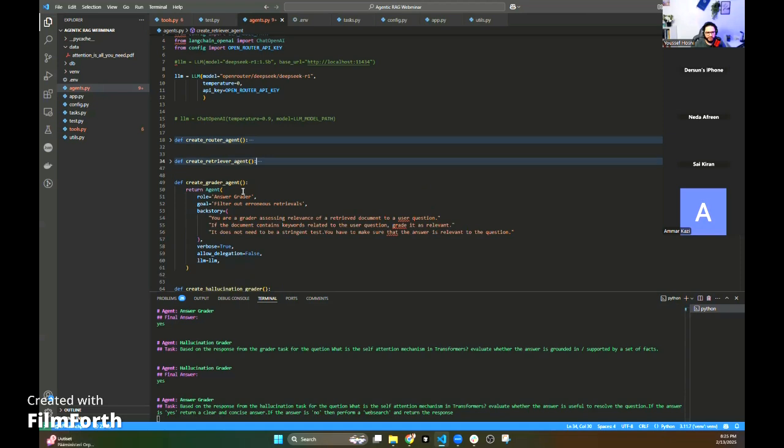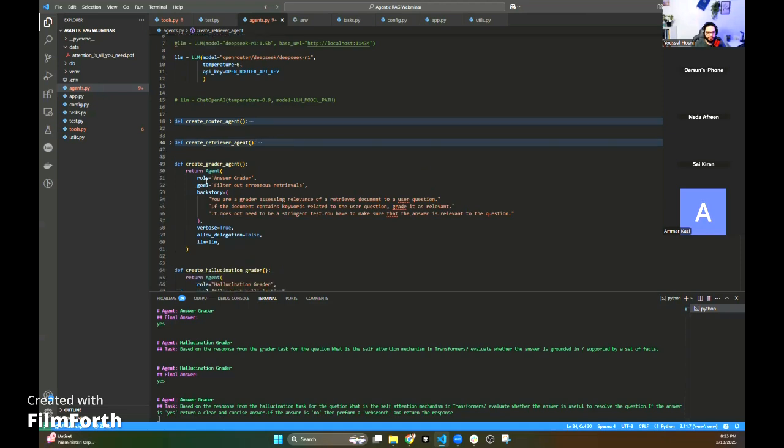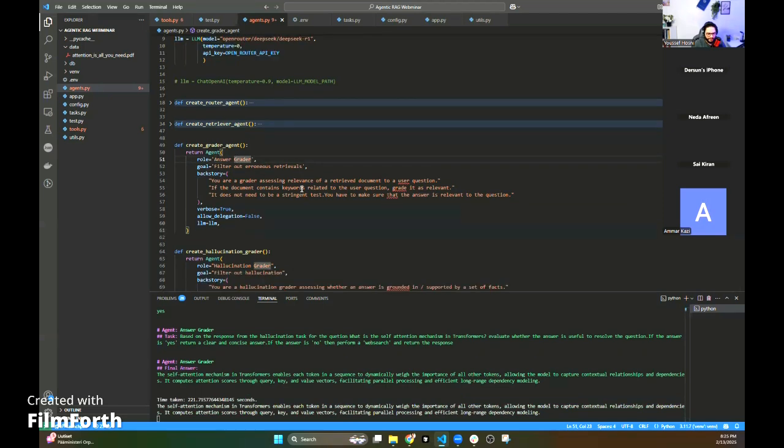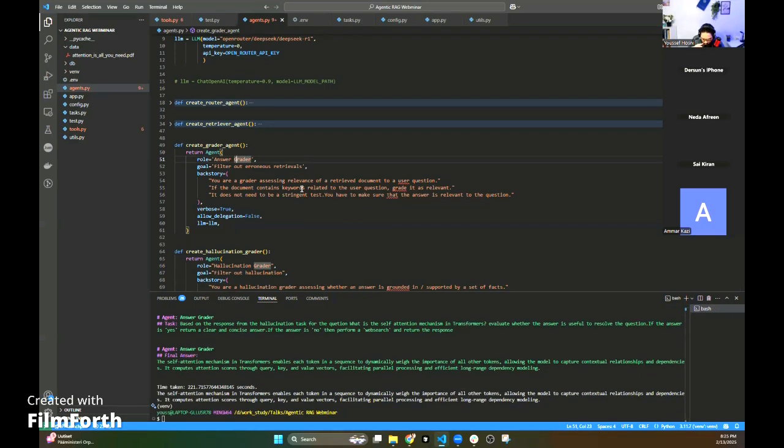Then we have the grader agent, which grades the answer. So the role is answer grader, to filter out wrong retrievals, because sometimes the retriever agent can retrieve multiple chunks from the vector database.